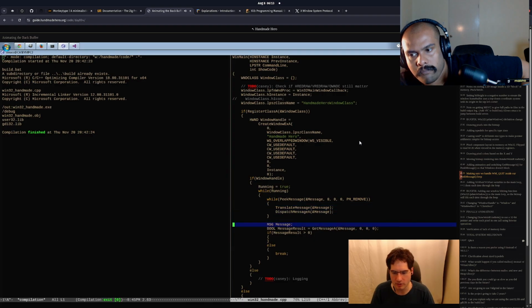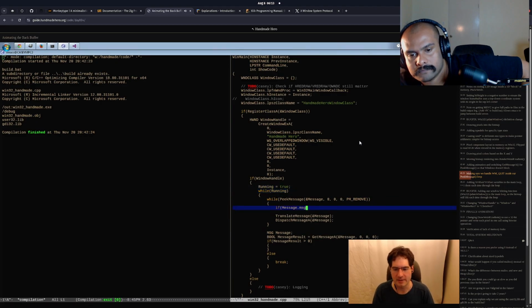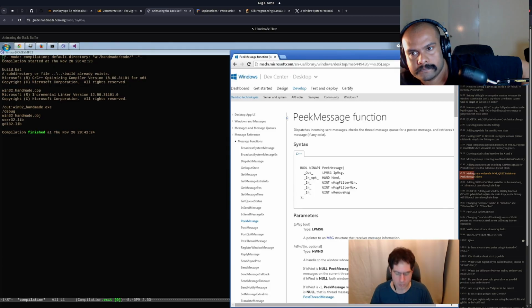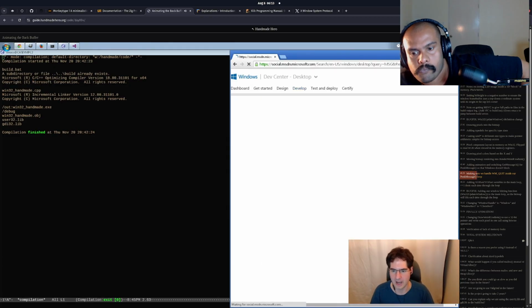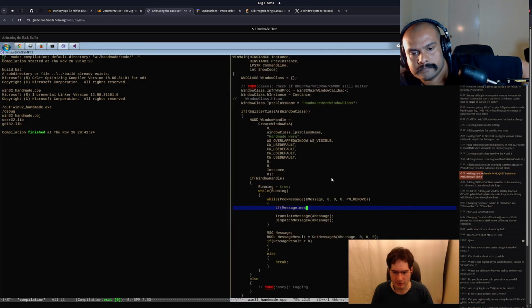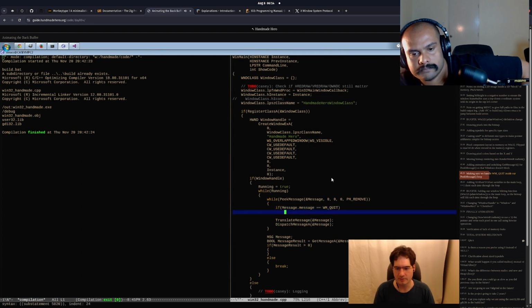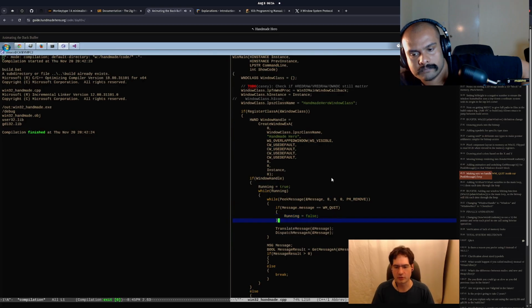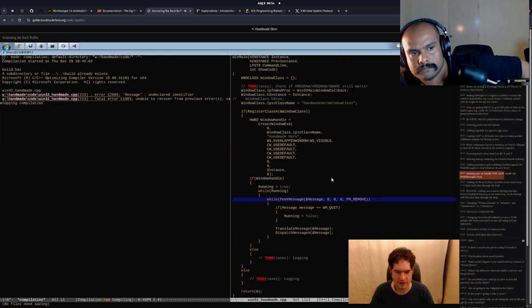But now we will no longer get our quit message. Oh, but that's okay. We don't have to worry about that because we are now using the running variable. But we should probably double check our message to make sure that we're not getting a quit message from Windows for some other reason. So I'm going to double check that MSG structure. Let's see here, dot message. If dot message is equal to WM_QUIT, I am going to make sure that running equals false, so that we just quit any time we get that WM_QUIT message, to make sure that we're handling this case that we used to handle down here. Okay, so basically that will still do the exact same thing as before. We should have absolutely no difference now.